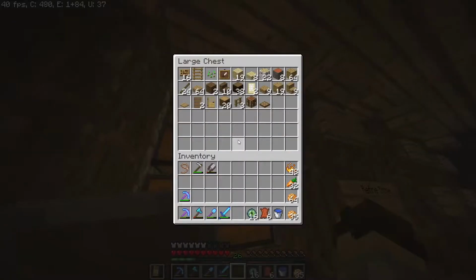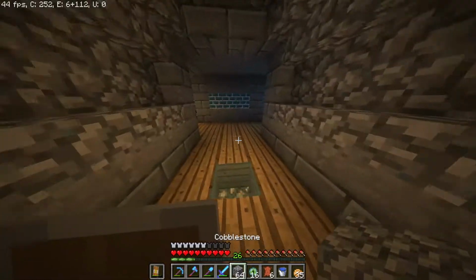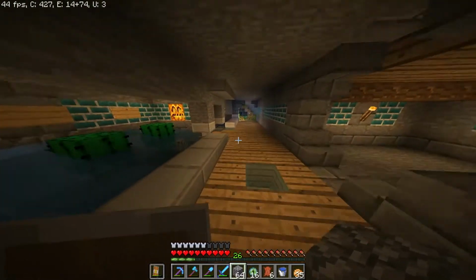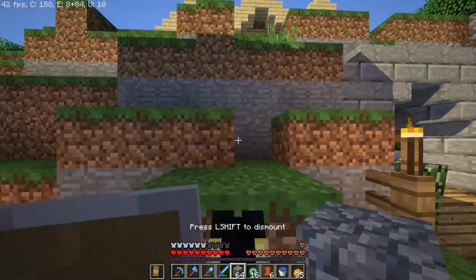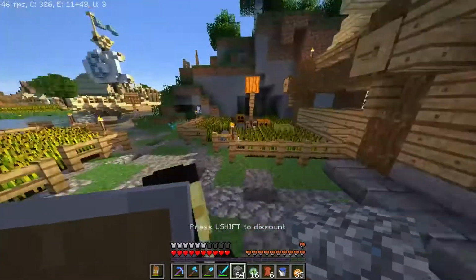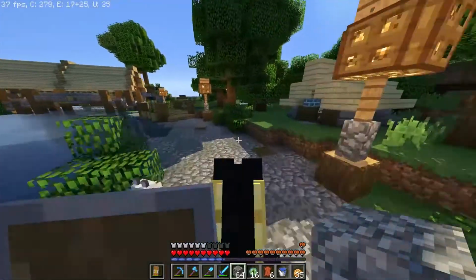And I just grab some cobblestone real quick. There we go. Grab 2 stacks. So that's nice. We still have 16 Eyes of Ender. Eyes of Ender, right? Eye of Ender. Eyes of Ender, because we have multiple.